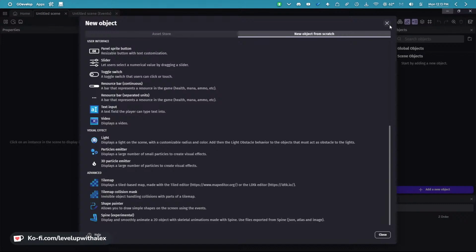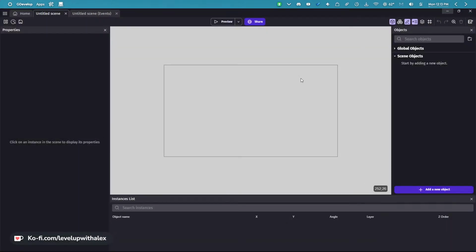So I won't be using any of my art in this video. I will be strictly using what is in GDevelop, so that way everybody can have the same access to this material. So everything's going to be used inside of GDevelop. We're not going to use any external downloads or anything like that. So let's get you started.